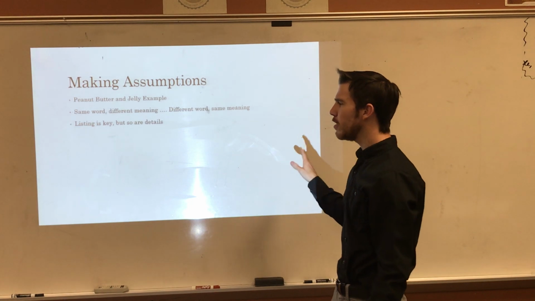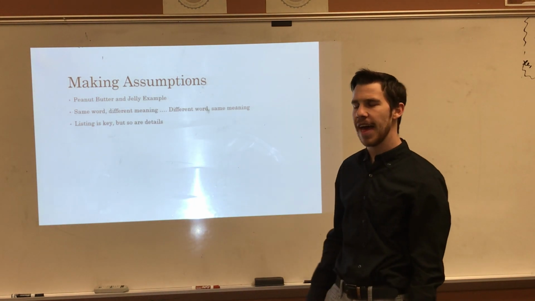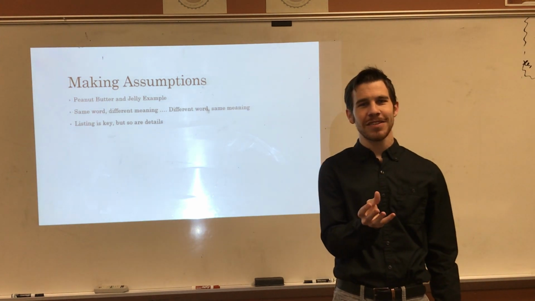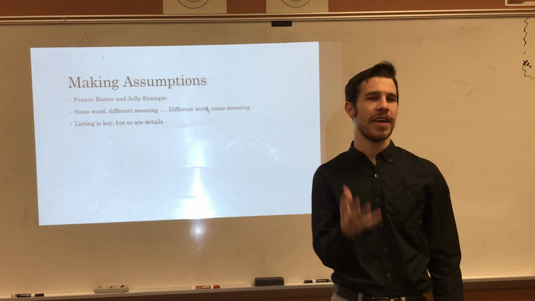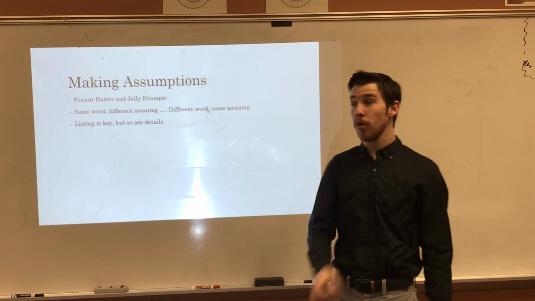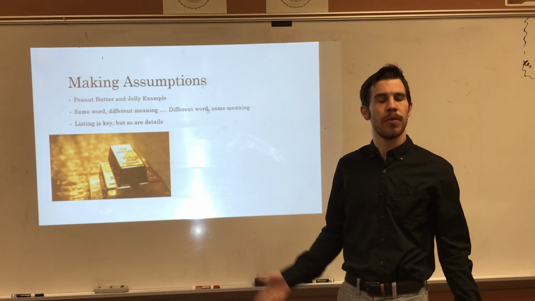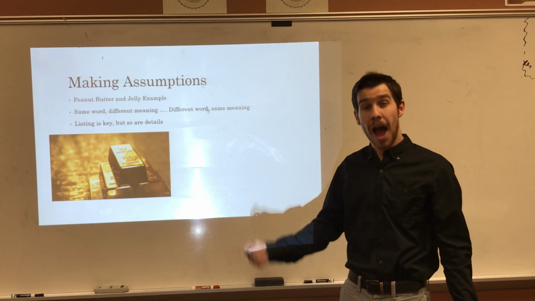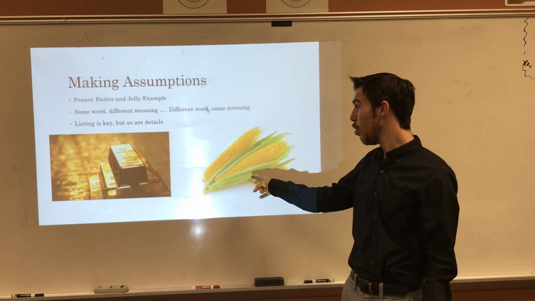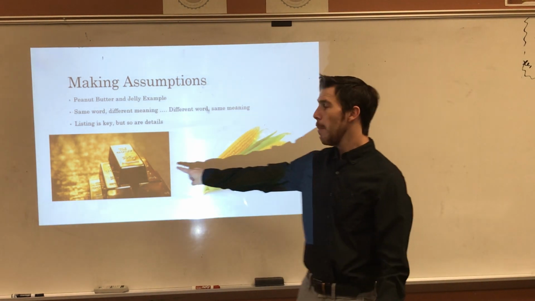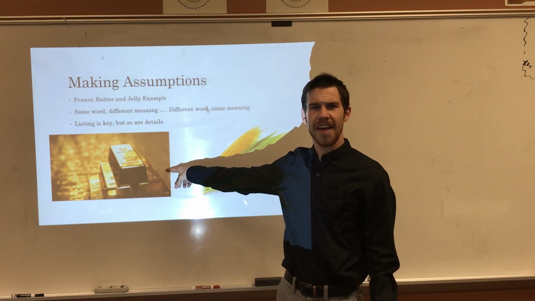But looking at the different words in different meanings and different things like that, let's go back to a Disney reference. Do you remember Pocahontas? Why was John Smith and all of his cohorts over there? They're looking for gold. And this is what we know as gold. But when John Smith told Pocahontas, I'm looking for gold, she pulls out corn. This was gold to her. This is what she thought he was talking about, gold. But this is what they were looking for. But they didn't have any of that.